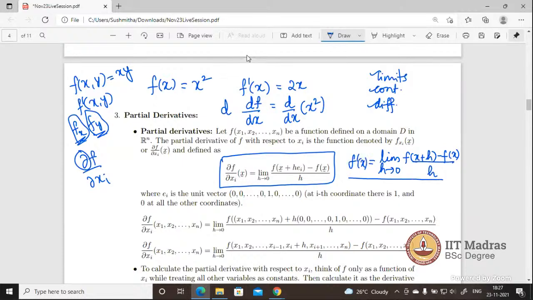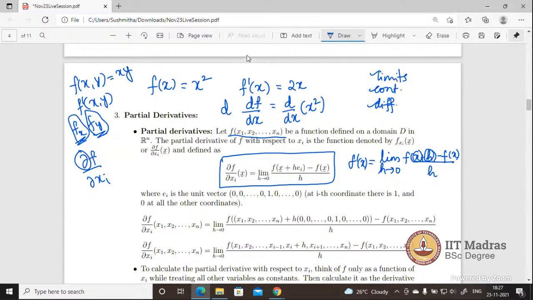So what I'm trying to do is I'm going to try to define what partial derivatives are. So in the partial derivative case, we have a function of n variables. So if I want to define the same thing as a partial derivative, then this vector has to have n components, right? And if I'm adding this vector with h, then this h cannot be a number. This should also have n components, right? Only then I can add two vectors.